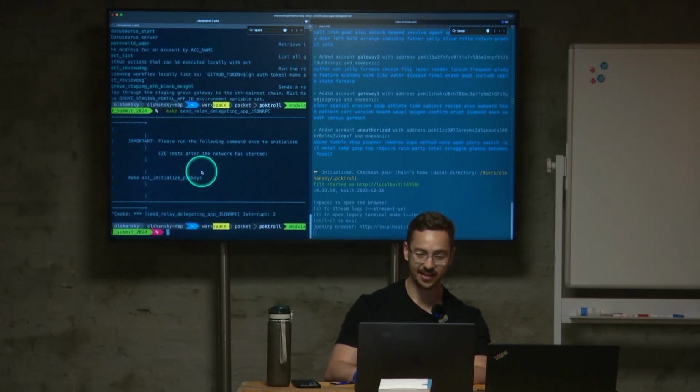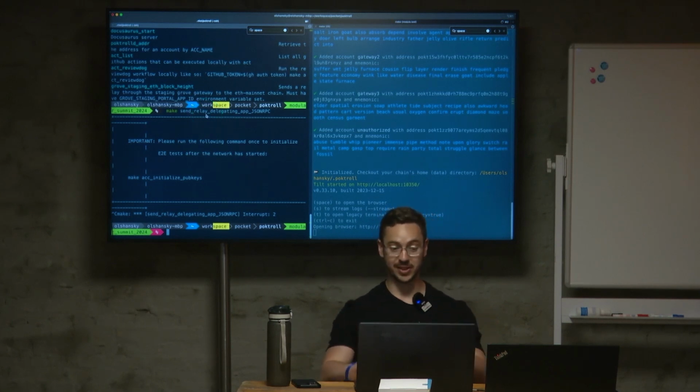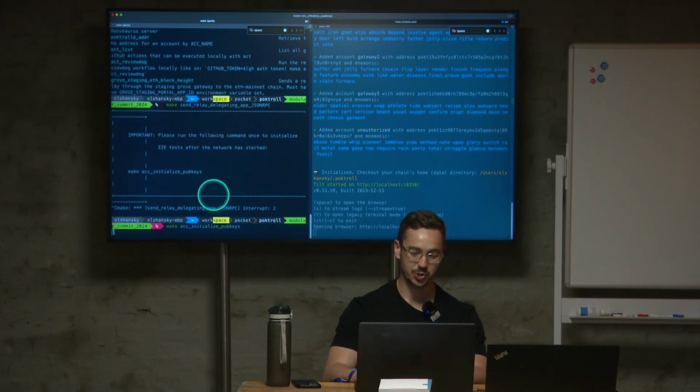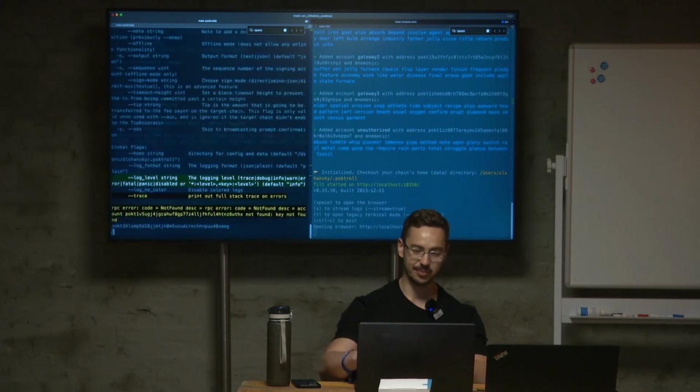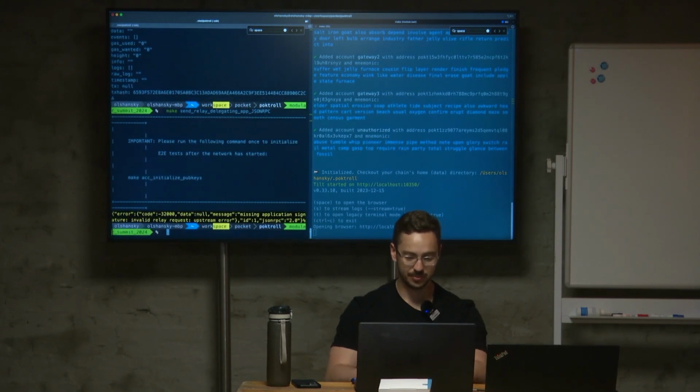Actually, you can see that since not everything is automatable very quickly, what our team did is we used these big, very important statements to remind you to run a command, just to set the environment up a little bit when there's an issue. And now I'm going to, let's give it a sec, make send relay.